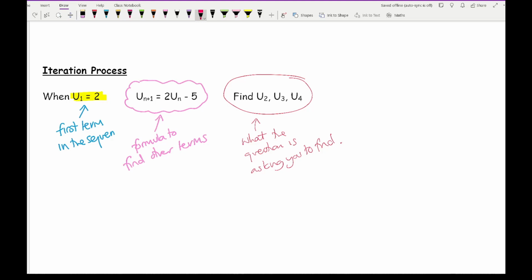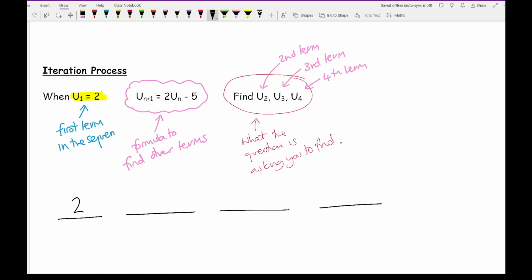Now, here, this will explain the breakdown of the actual formula with regards to what's un plus 1 and what's un. So u2, if we know u1, then u2 is going to be our second term, u3 is going to be our third term, and u4 is going to be our fourth term. So what we know so far is that if I just write down 4 blanks, then I know that the first term is 2, and the question is asking me to find the second term. This is where u2 would be, this would be u3, and this would be u4, and there would be u1.